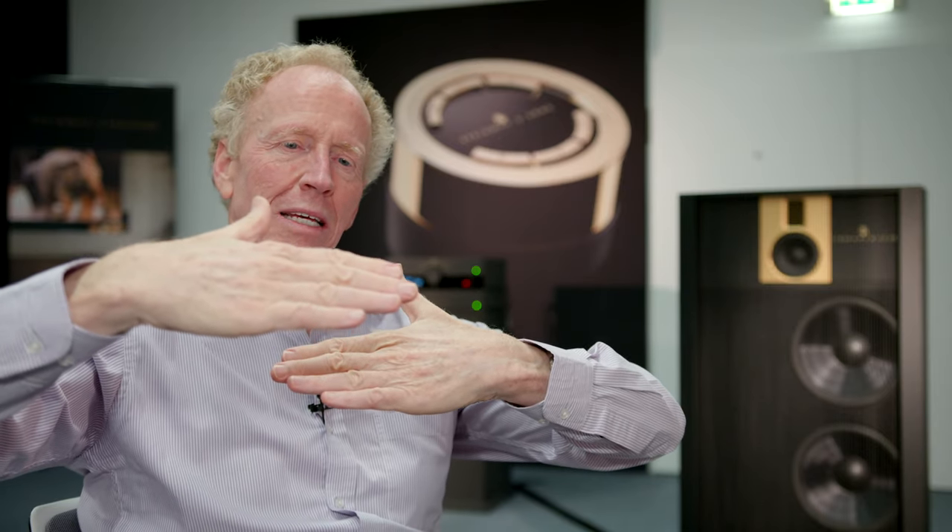I tried to work out a very efficient way of packing the drivers for a dipole, and that became a kind of zigzag baffle for the woofer system — three woofers facing forward, three facing backwards. They are each 34 centimeters wide, but the speaker is only 60 centimeters. By reversing the rear ones and carefully designing the surrounding of the woofers, we pressure-loaded them quite a bit, squeezing the sound out in a slightly different way. The net result is about 7 dB more headroom than the Model D, which is very significant because headroom really means pressure in the room.